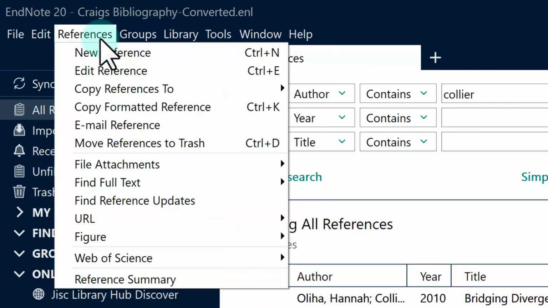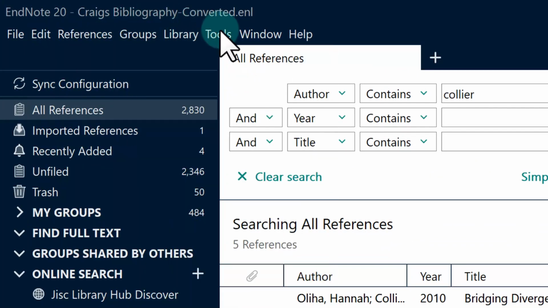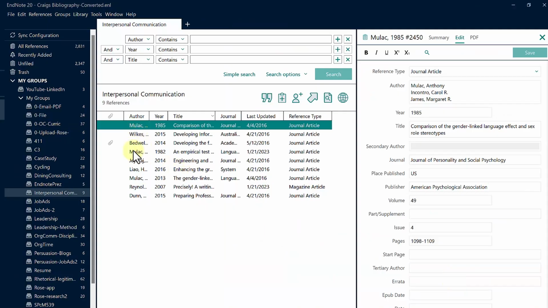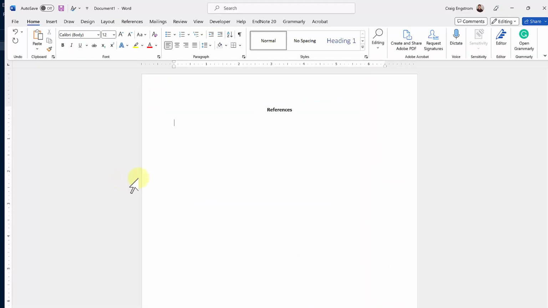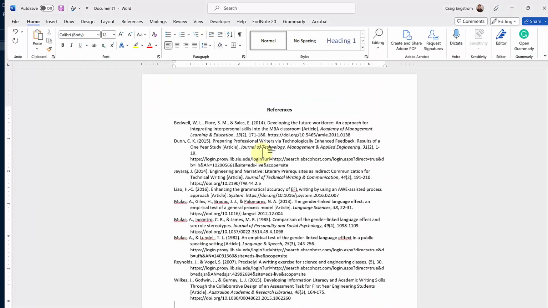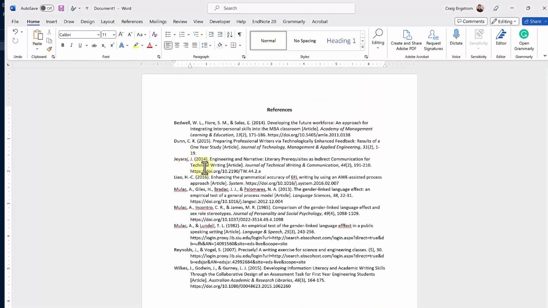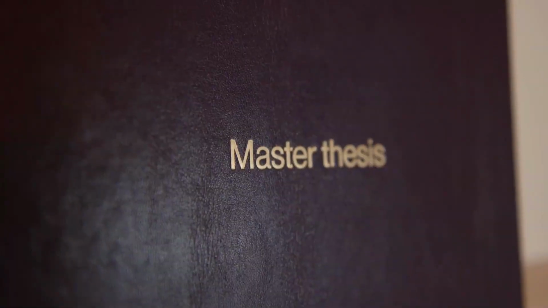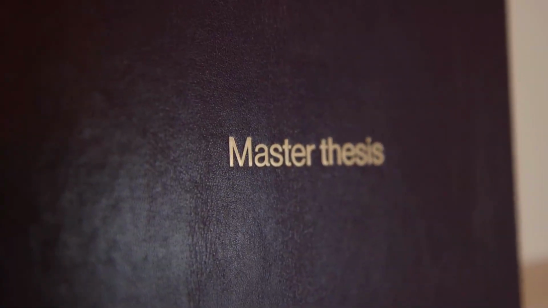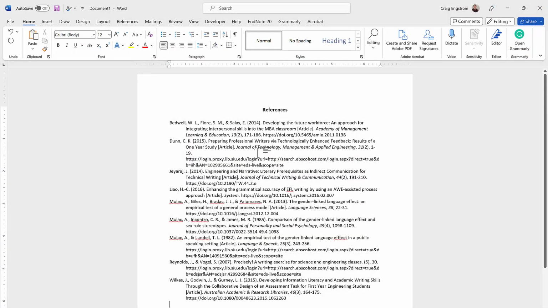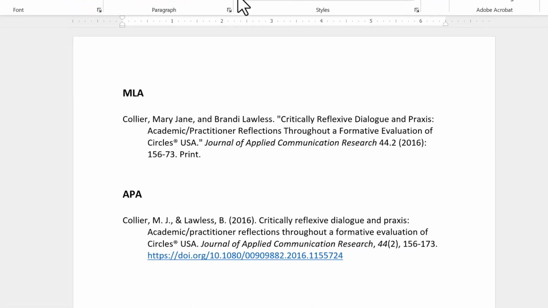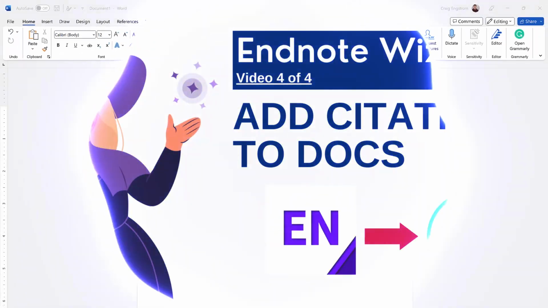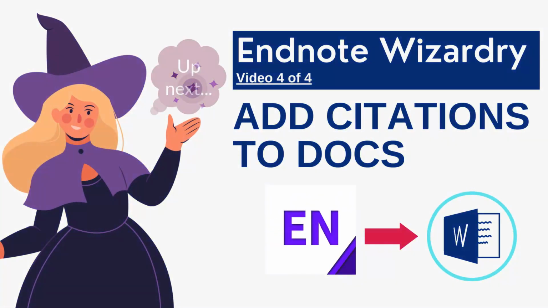I'm not going to go into all the details at this point because in the next video I will be showing you how to take items from this and place them into a Word document that you are writing as a research report, your dissertation, a thesis, any type of document where you might have citations and you want to be able to easily change them from APA to MLA and so forth. This is also where the tool really comes in handy. So let's go ahead and jump to that next video if you are interested.